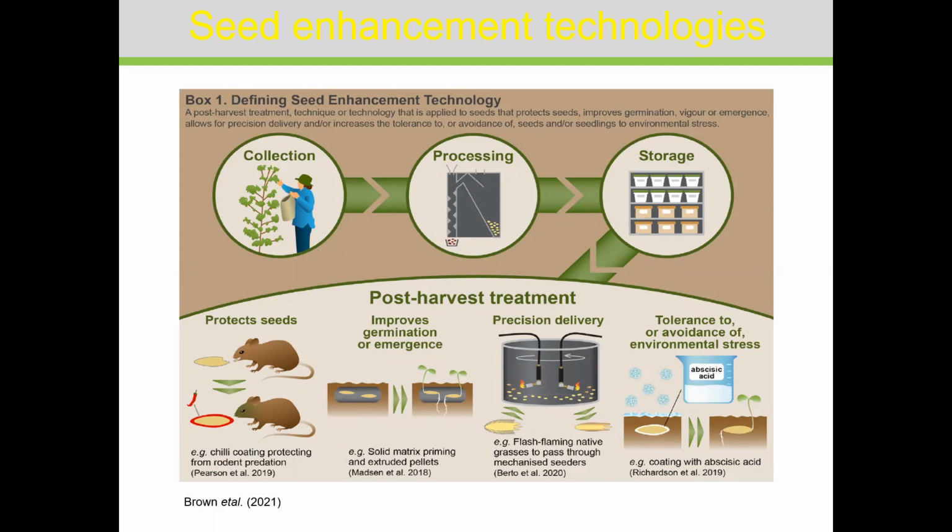And then another innovation is providing hormones that can either break dormancy and help seeds germinate faster, or more importantly, for arid areas, you can create dormancy. So let seeds germinate in the year following in which they were set out. And in the arid areas, this is important because you will get rainfall and seeds will germinate, but there may not be follow-up rainfall. So those plants will then die.